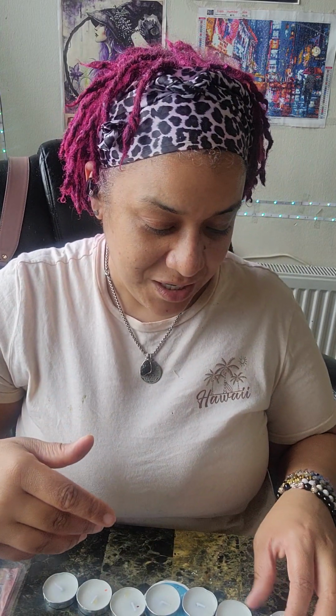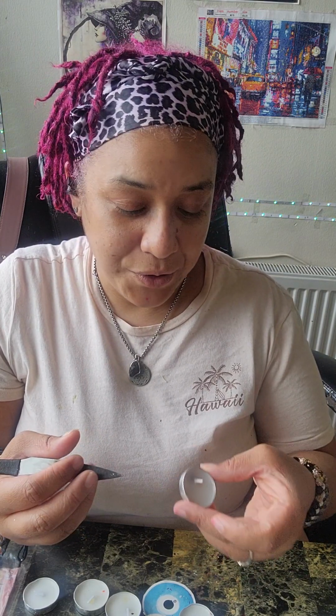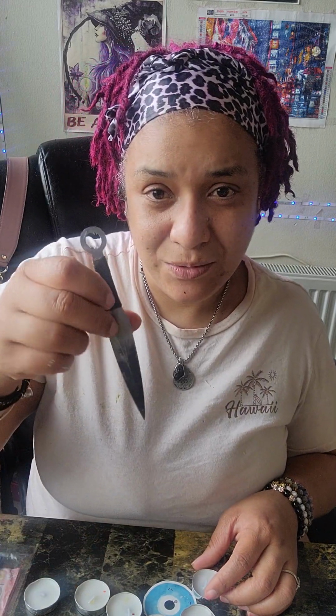But I'm going to write the return to sender 7 more times. That's what I do. That's how I start. I start off by carving in there. You can use a knife, you can use a toothpick, you can use whatever, as long as no one uses it for anything else. You can't use your kitchen knife to carve in some witchy stuff. We're doing some witchy stuff right now, so you have to use something that you don't use for anything else, and you're just gonna use it for your magical purposes. Then you carve in there. My knife, I only use it for this.